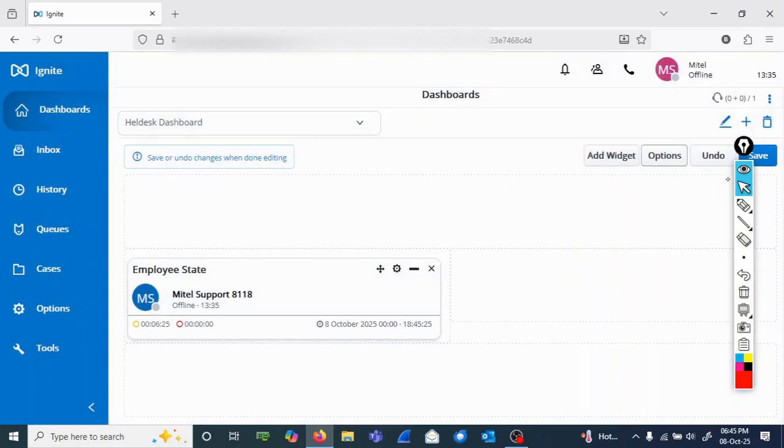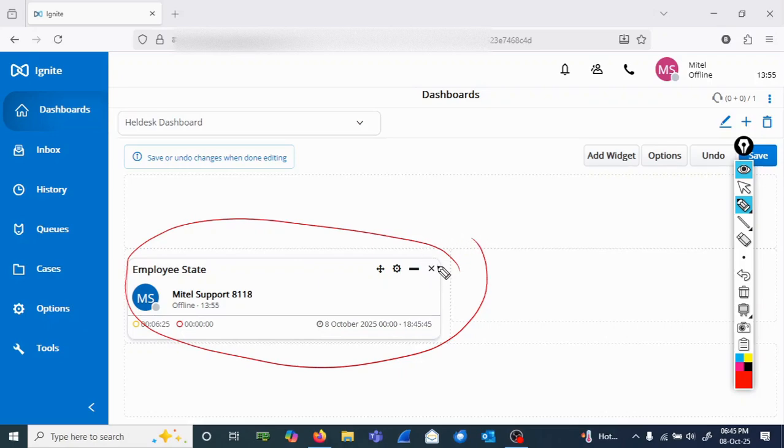Then I click on close, and you can see the name has changed here. It is now saying help desk dashboard. Then I'm going to continue by deleting this one because I don't need it. The employee state, I'm going to delete it by clicking on this X.